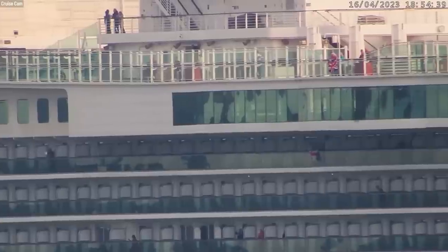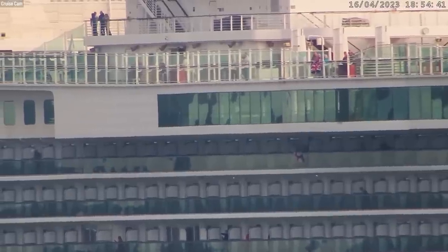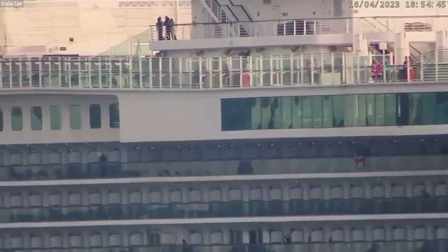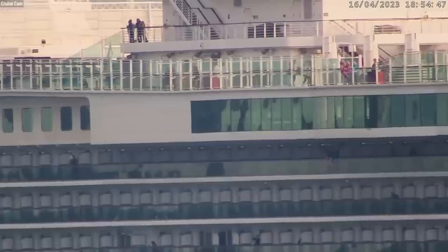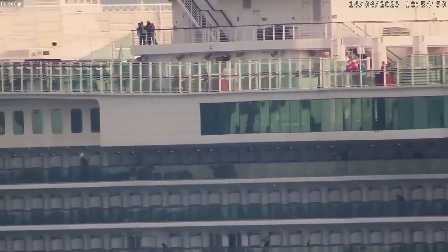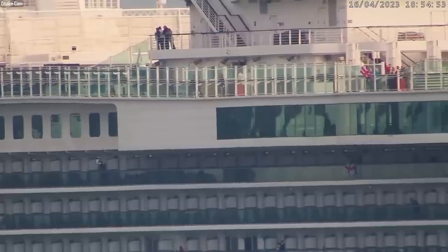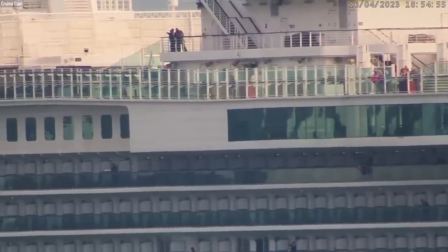Now we've got three in one shot here. So we've got the circular towel trio, the Union flag at the top, and the English flag on the same balcony. The balcony wavers seem to be all located in the same area. If Union chappies are waving as well. Well done, shipmates. Good job.